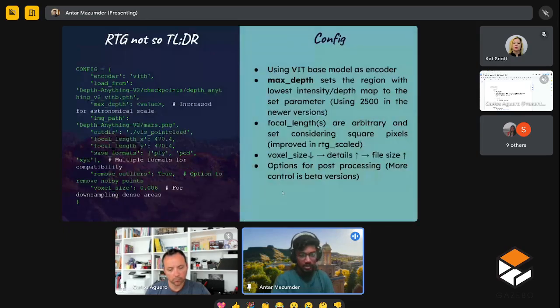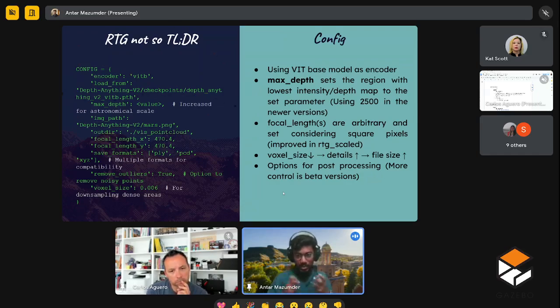So it all starts from the config file. I could go line by line in the code, but that's not optimal, I think, given the time. So I'm going to go through the main parts here. First, in the config file, there are, I would say, 4 important parameters. The first one, as I previously mentioned, it uses Dino V2. So it's a vision transformer based model. So I'm using vision transformer base model as an encoder.